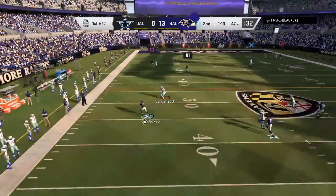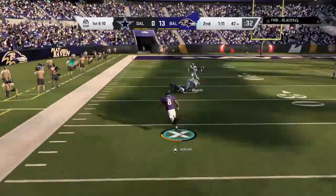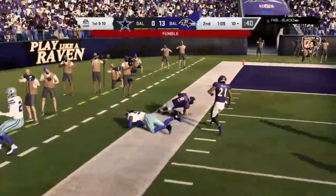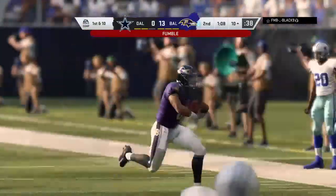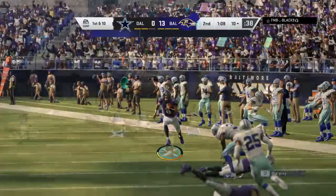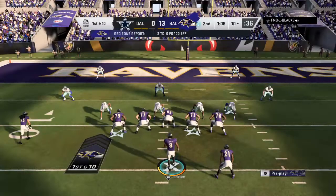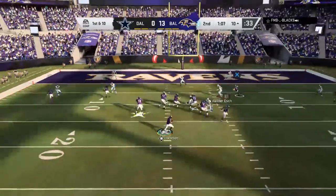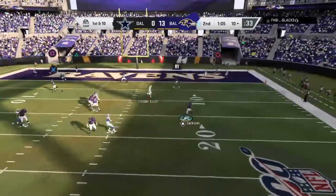Here's Jackson. He's going to take off with it. He's got a first down and then some inside the 40. And now look at this. Big gain, but a fumble. And this is going to kick out of bounds. Boy, a fortunate bounce or two there. They'll keep possession back inside the 10-yard line. So now following the big play, they've got a 1st and goal all the way down at the 10.